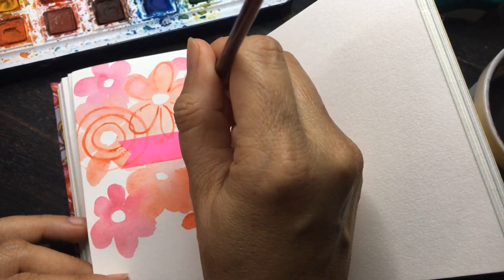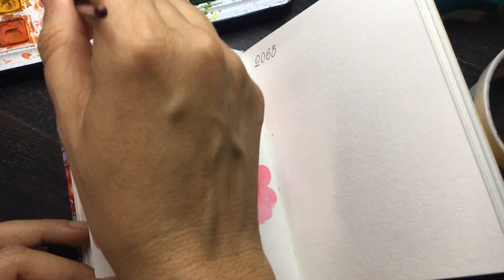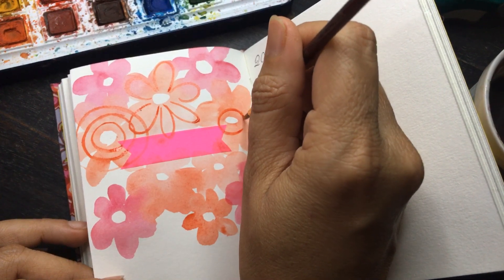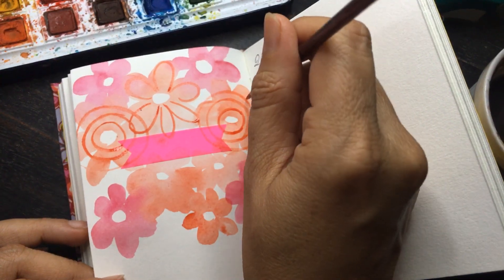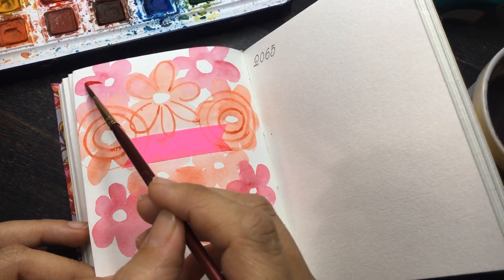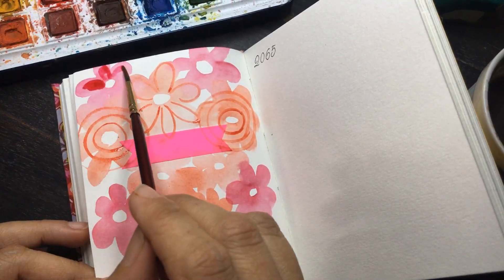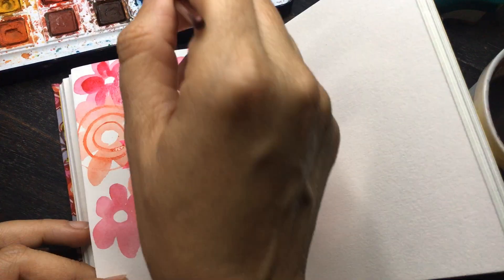After making the initial texture in a very watery consistency, I am going ahead and making a texture on top of that. This is layering — it's not exactly a glaze, but I could do a second layer of a watery shade on these same flowers and that would be glazing. I'm also going to choose another color altogether.